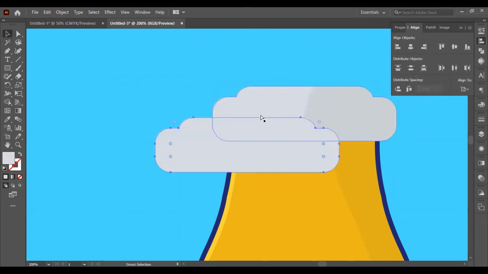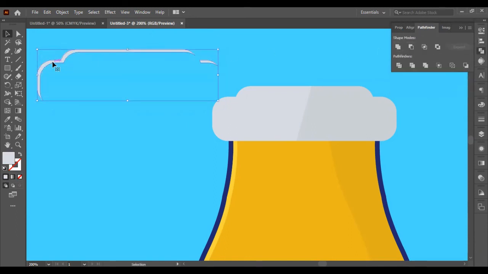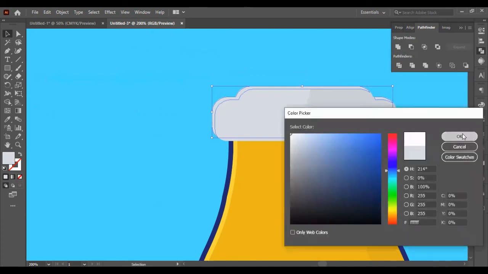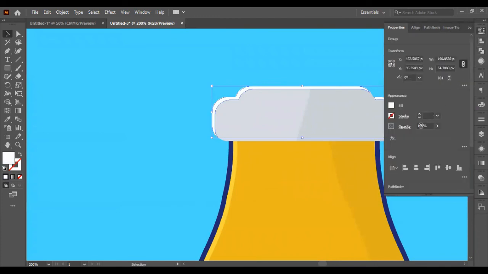And we'll change it white and just take the opacity down 5.